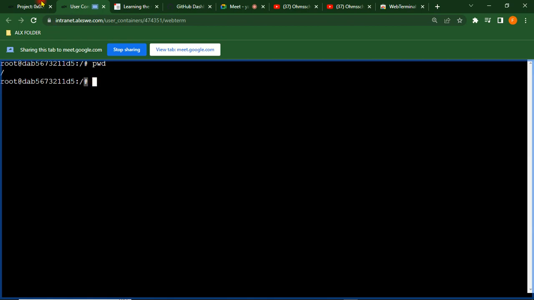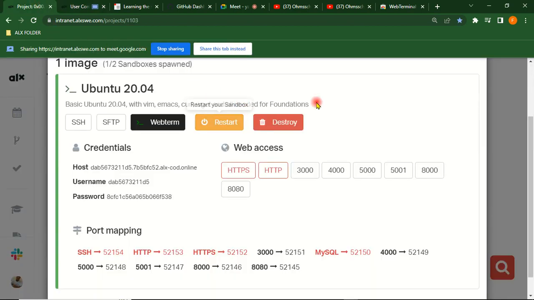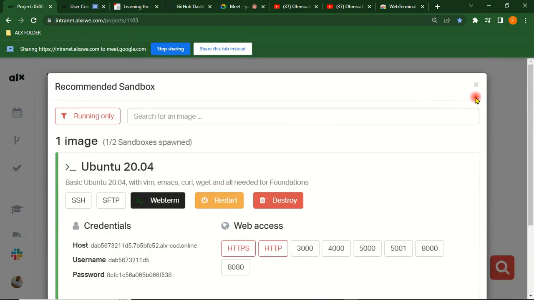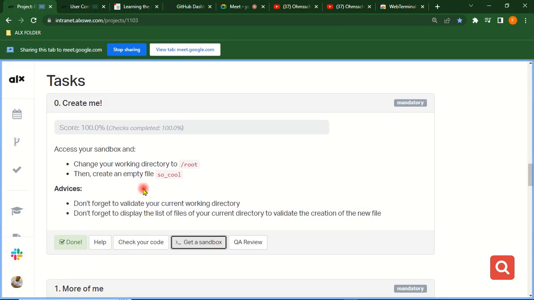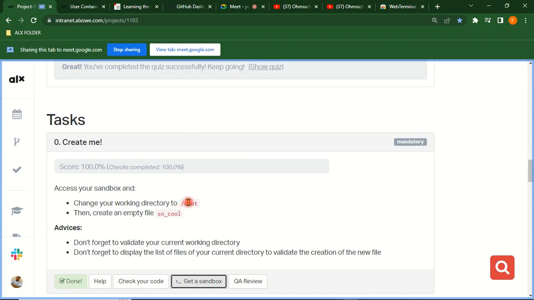Let's go back to the ALX site. Here, this is the working directory ALX wants you to work in: /root. They say change your working directory to what? /root. That is the working directory they want you to work in.